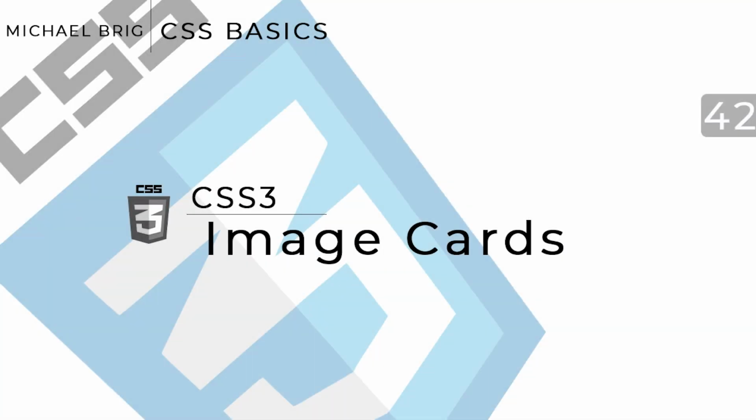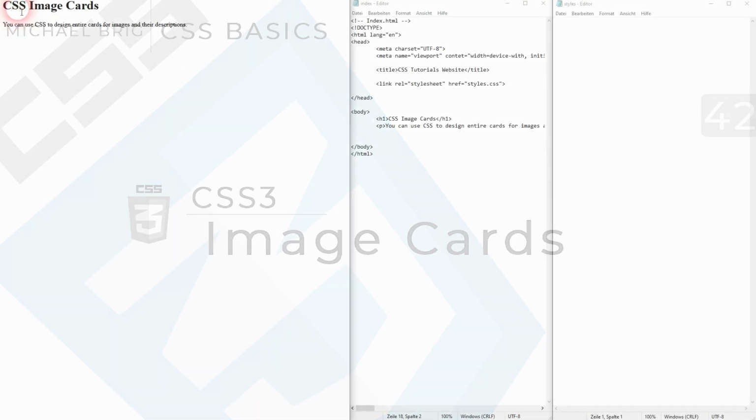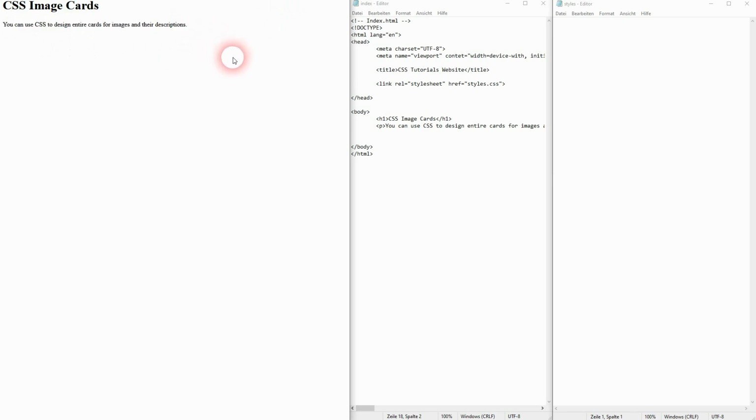And we're back to learning CSS. Let me show you a simple example for creating image cards. When you use CSS, you only have to set that up once for all of your images, and then you can simply copy paste the classes. To do that, I'll create a div container, and inside I want to add my image.